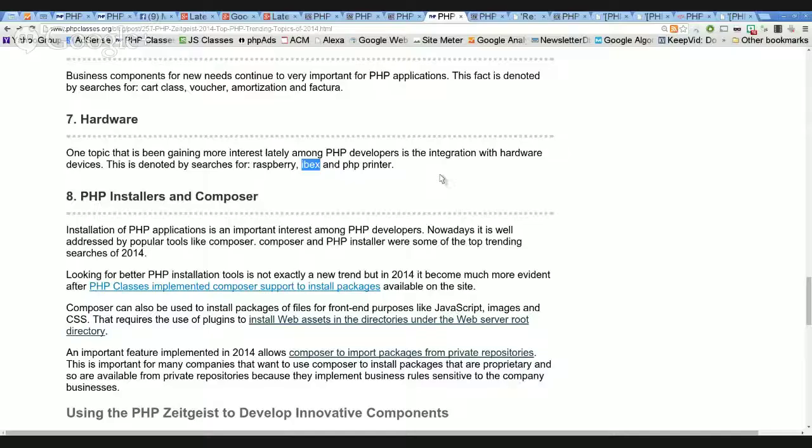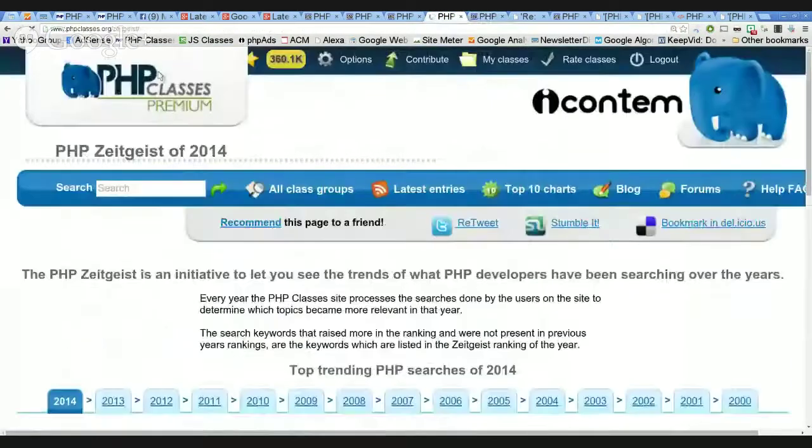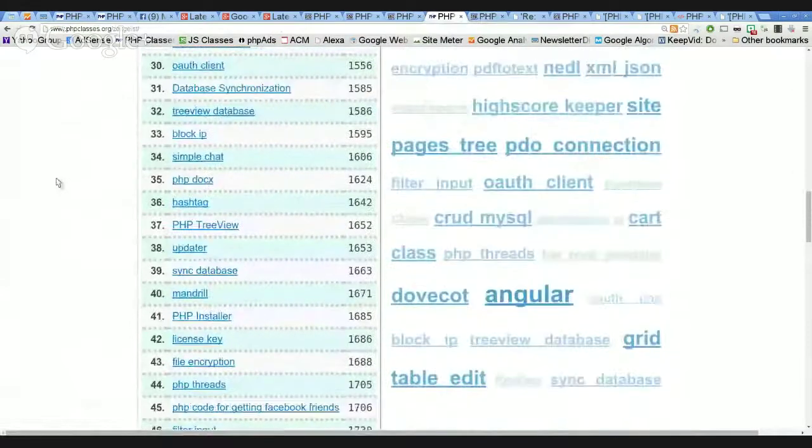No, that seems like quite distinctive and interesting groups. I would say that maybe the hardware group misses the keyword Arduino, but I don't know if it's even possible to integrate something with PHP with the web servers or something like that. Yeah, well, I'm not sure, I didn't look, but maybe Arduino was already a trending topic in previous years.